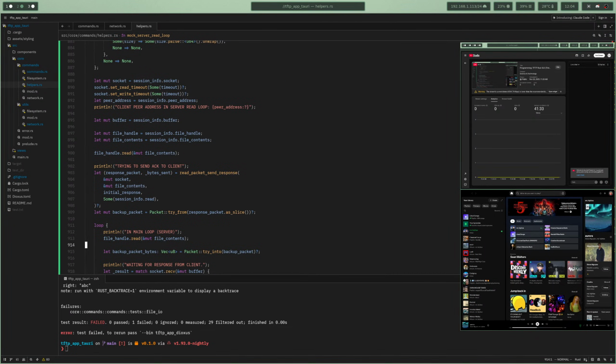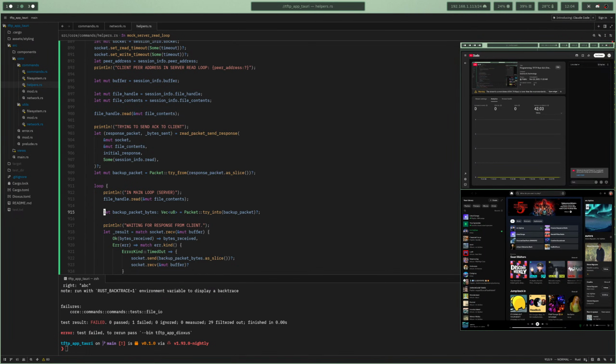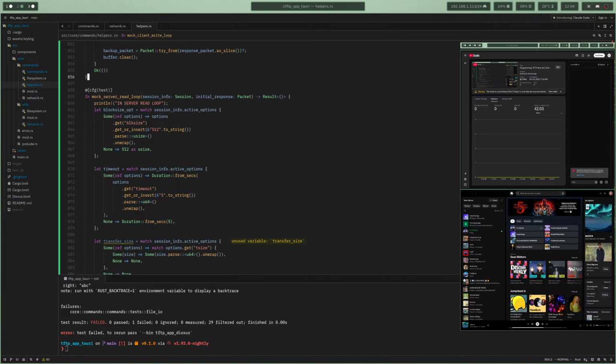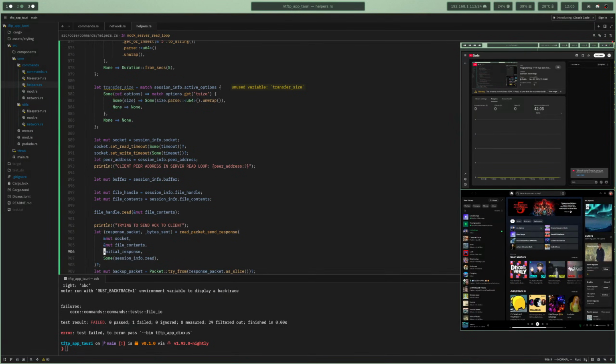Server read loop. I believe this should be a write loop because it's reading from the file, not writing to it.